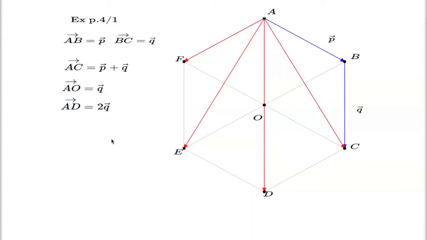The remaining two vectors, AF and AE. Which of those should we attack first? So you want to find AF. How do you find AF? P is parallel to FO. Good.